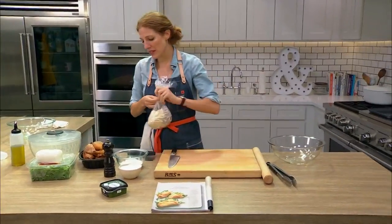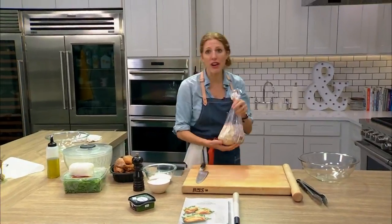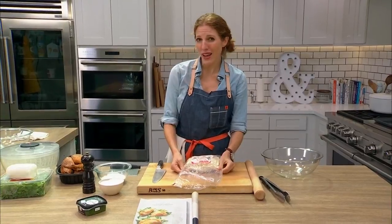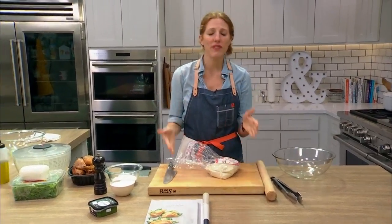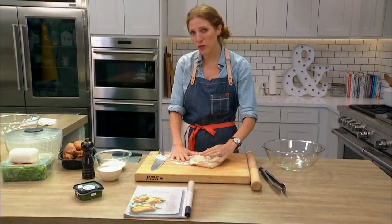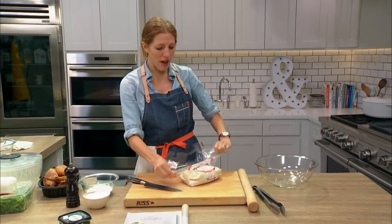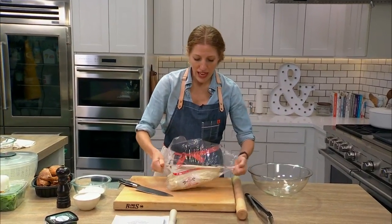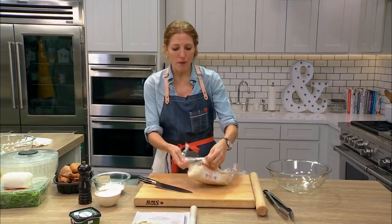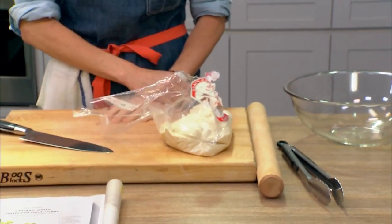Other shortcut we're using today is prepared pizza dough. As Jerry, our friend and video producer, mentioned, he's like, is store-bought pizza dough any good? I say yes. It definitely depends on the pizza dough. This brand, it's also regional. So this brand, we get it from Whole Foods here, behaves beautifully. I do think it needs a little bit of salt. That's just something you're going to find when you use it, but we're going to season it before we use it today. So I'll show you how that works. Okay.